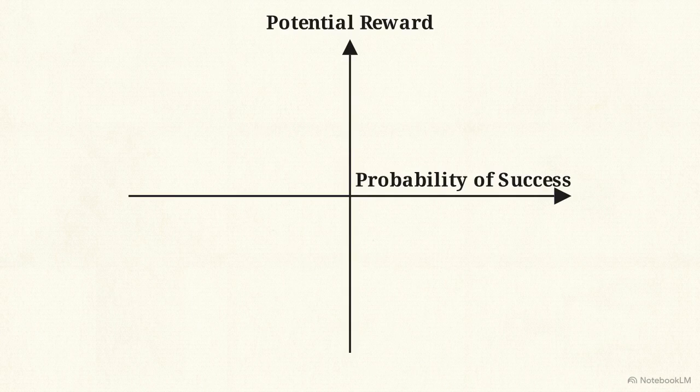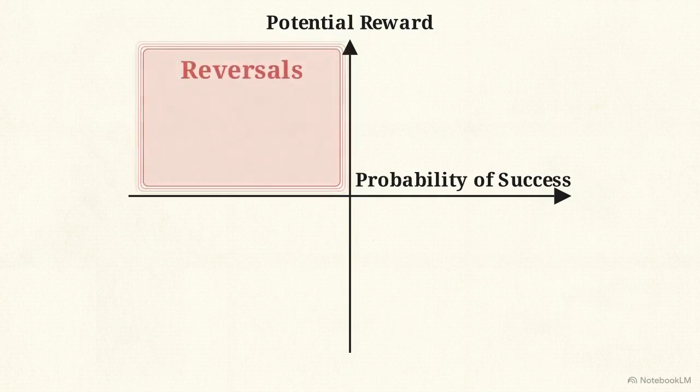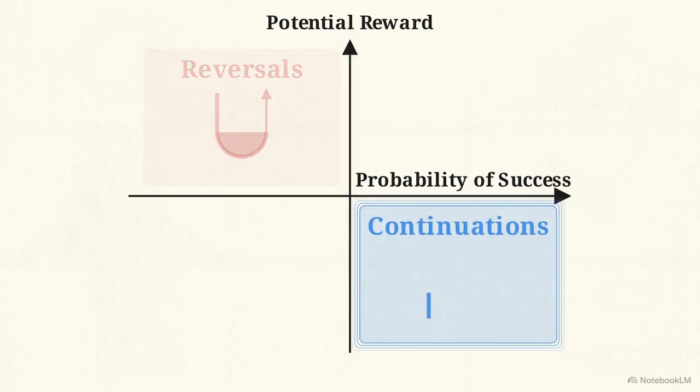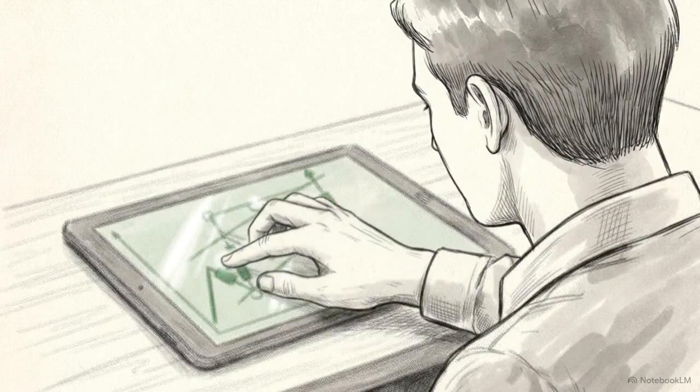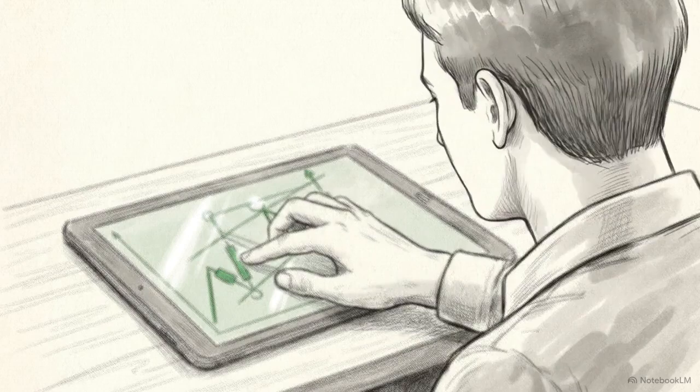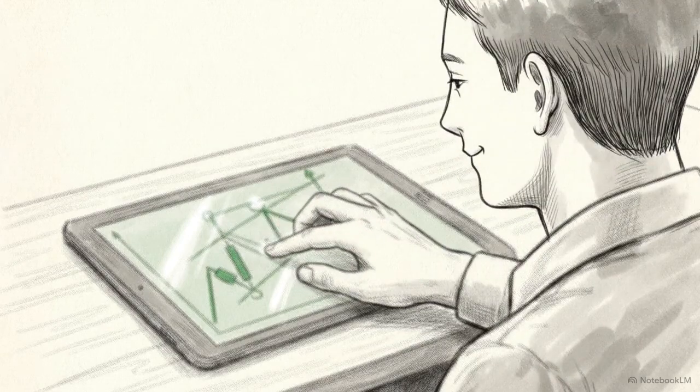To choose, you weigh mathematical trade-offs on this quadrant chart. Reversals land top left. Catching a bottom offers high reward, but fighting momentum means low probability of success. Continuations sit bottom right. Absolute profit is smaller, but your win rate increases by joining established flow. Understanding this mathematical give and take allows you to stop guessing. It helps you deploy the right tool for the specific market environment in front of you.